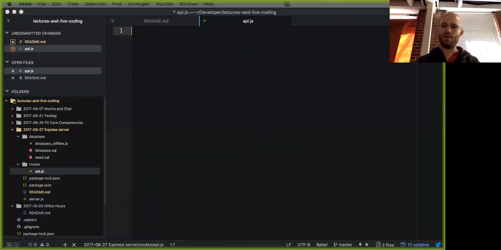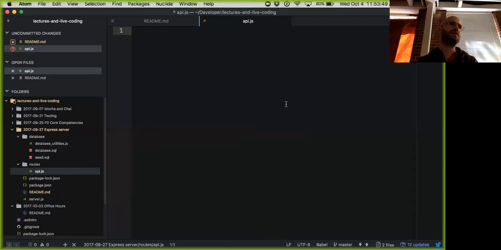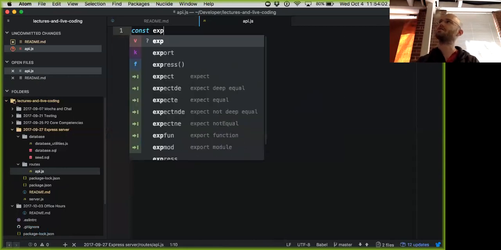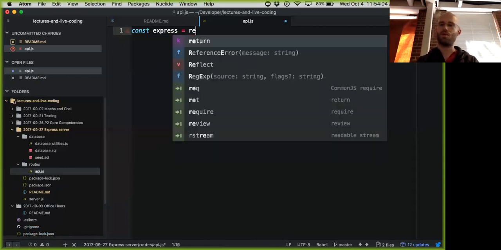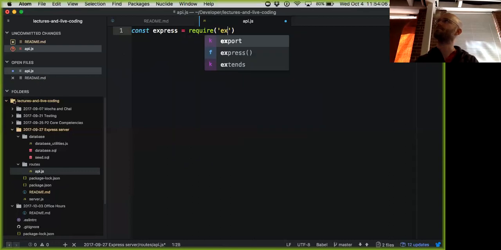And in api.js, it's going to look similar to when we made the Express server itself, except we're not making the Express server, we're just creating a router. And what that looks like is, and I never remember this off the top of my head, which is why I'm looking at my notes, const express = require('express').